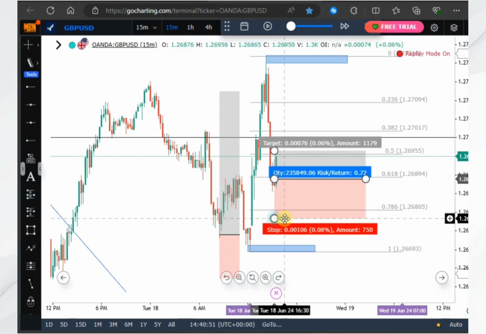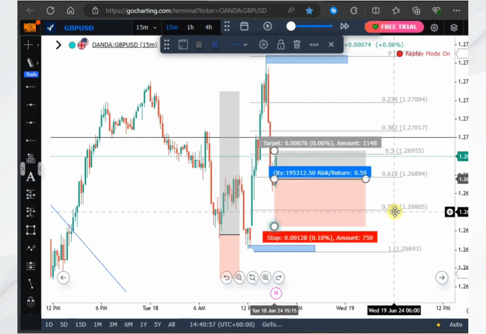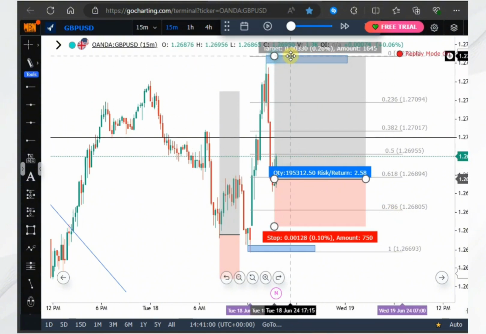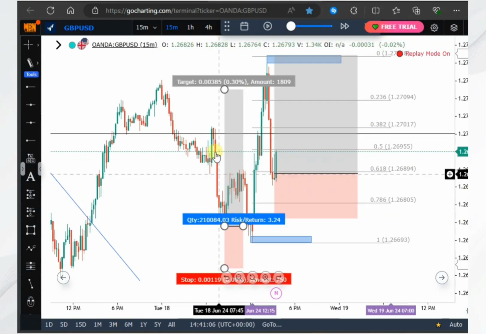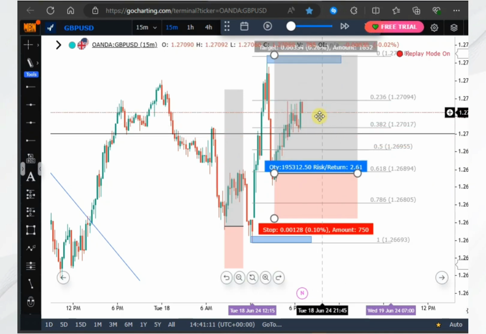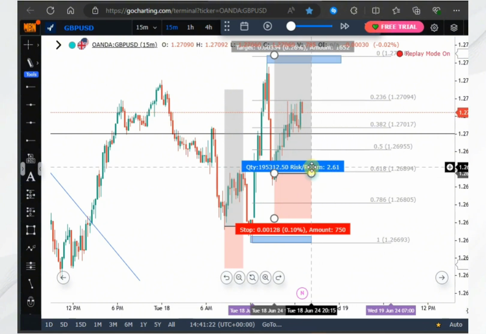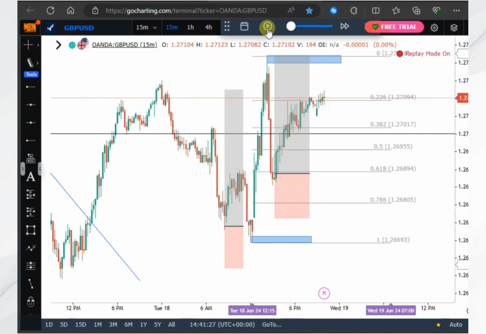Let my stop loss be a little bit below this 78.6, so in case the market wants to come back down and tap on this particular point, I won't get stopped out. All right, let me play it again and see what happens. You see, price is going to the upside. What time is this actually? This is 19:30, which means it's in the evening, and we might not be in the trade at this time. So I might just want to close from this point and go rest for the day. But you see, price is still going to the upside regardless.